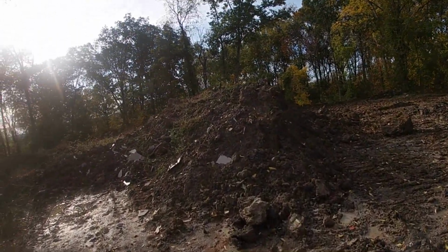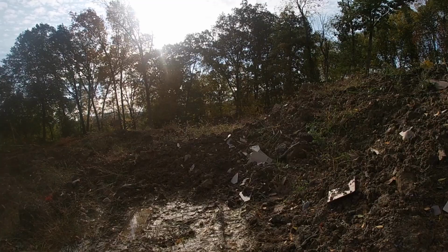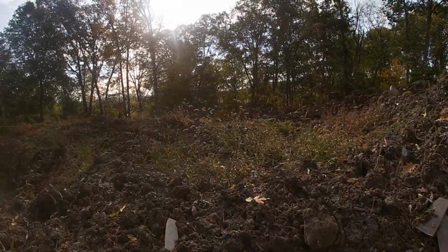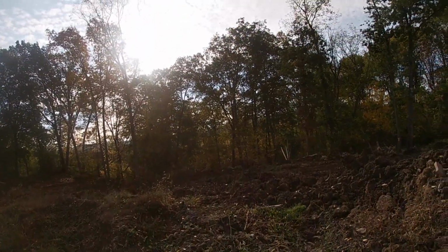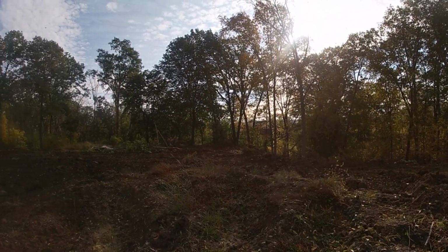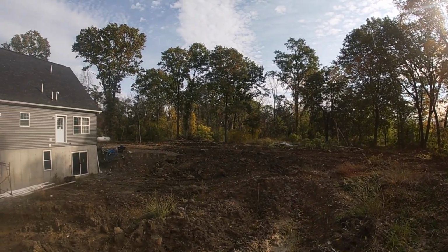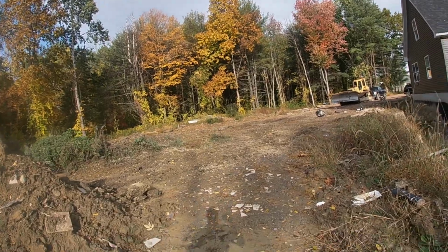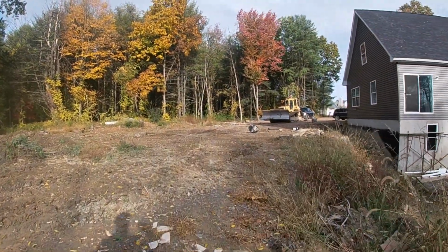And I just kind of been just pushing dirt over the edge. You can see down there, like this was all piles before. So that's where we're at so far. So let's hop in the machine and see how it goes.